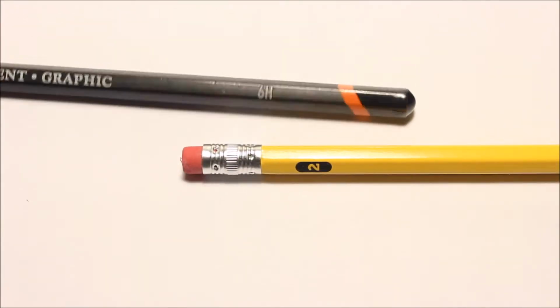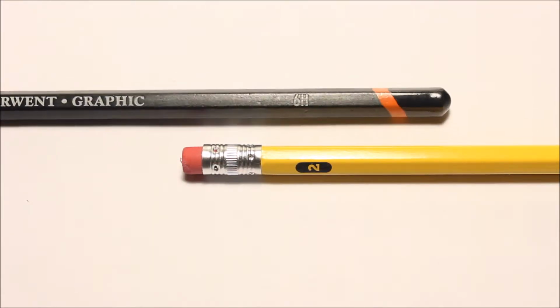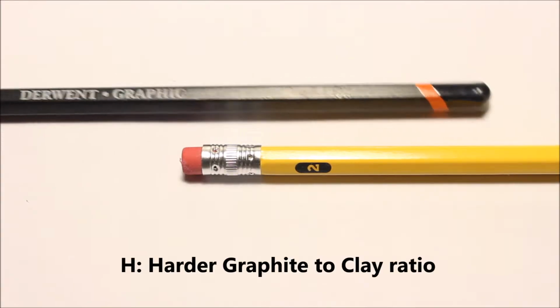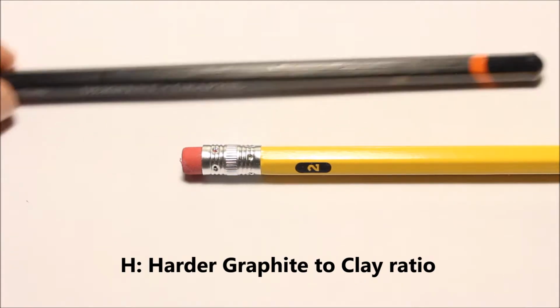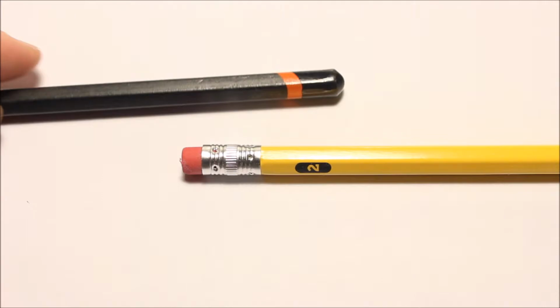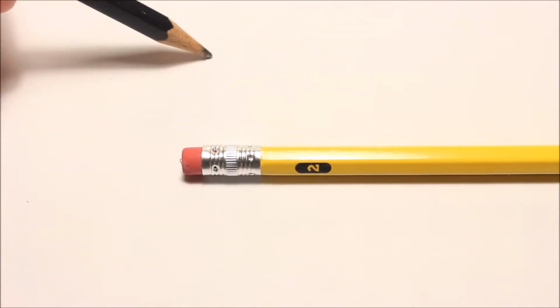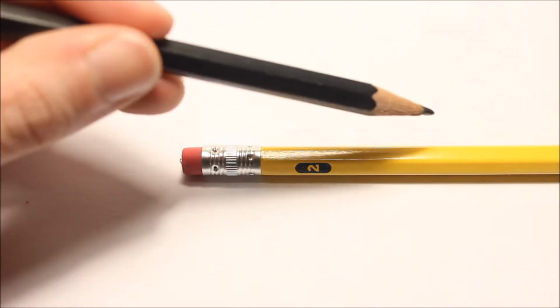So these are number 2. This one's a 6H. The higher the number, the more drastic the change is going to be. So this is another graphite pencil. And the H stands for the hardness of the lead. So, since the lead is hard, it's very, very difficult to make a mark that shows up. This is great for sketching. See, I'm holding my pencil.